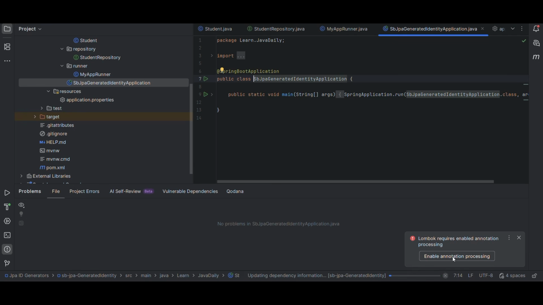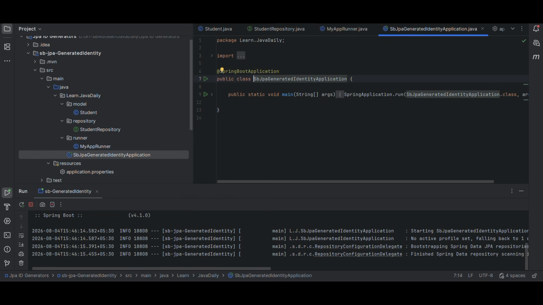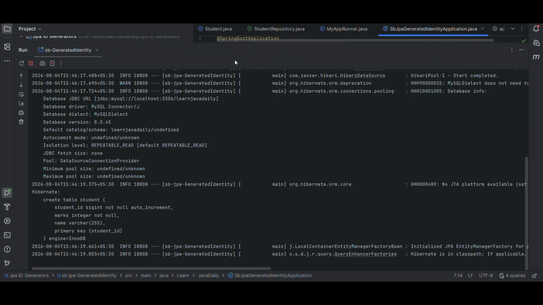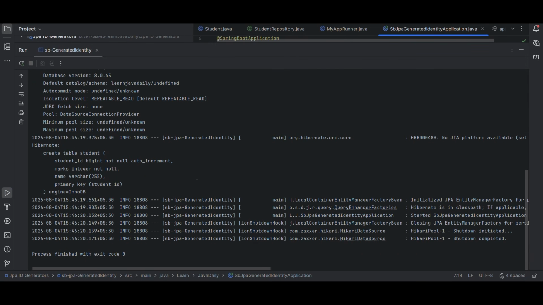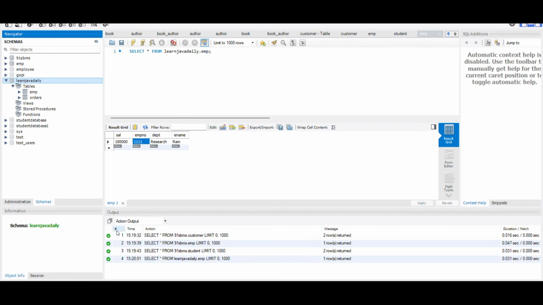Okay, we are enabling the Lombok annotation. See guys, Hibernate is creating the table, and you can see the data.